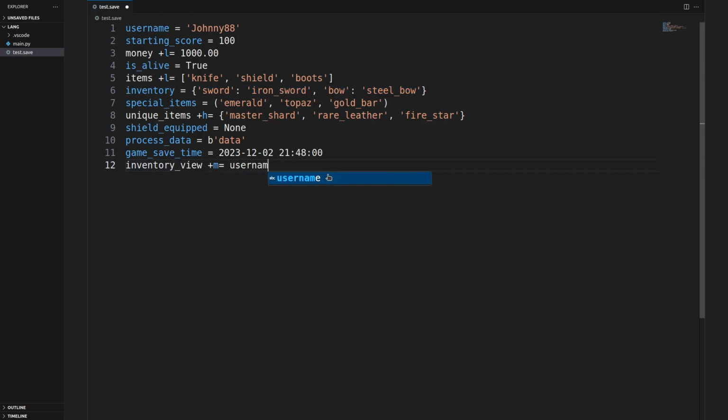Let's say I wanted to do username. You could totally do that as well. And so if username changes, this will also change as well. That's just the way Maci's mapping system to follow the references works. But for now, we're just going to go ahead and select inventory. But yeah, that's all you have to do to set up the mapping. And so anytime this variable name changes, this will always follow its reference. Whether it's in a mutable object or in an immutable object, it's always going to follow it.